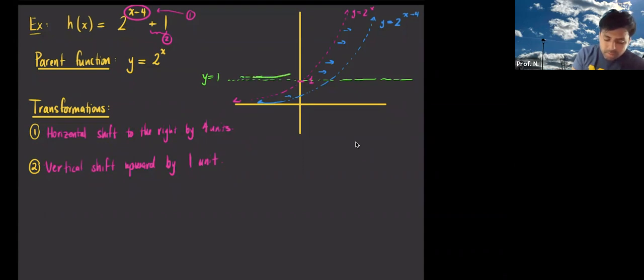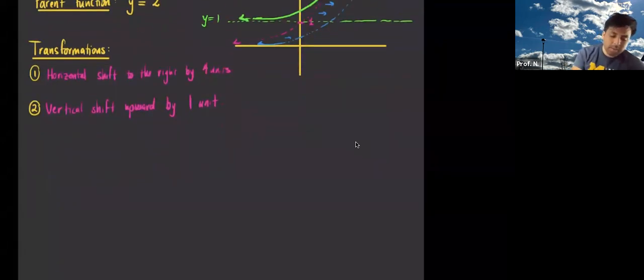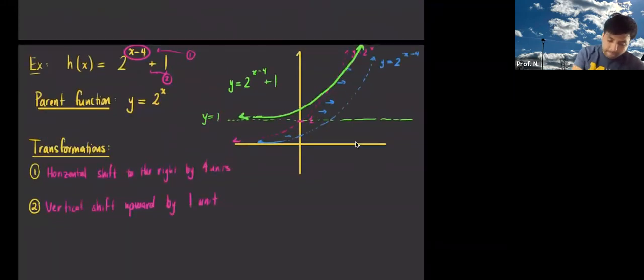Yeah, drawing this is not that easy. I got something like this. So this is my final function, y equals 2 to the x minus 4 plus 1. And again, I'm going to go through the characteristics of this function. The y values, the x-axis. So what are the characteristics of h of x?